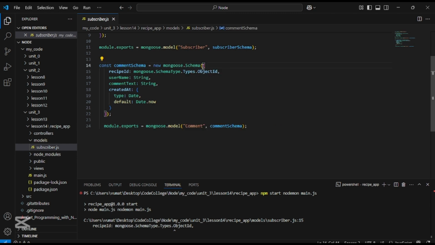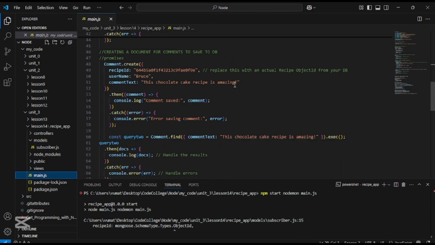Using Schema, I've set the structure of the model with these keys: recipe ID, which uses object ID as the value, then username, which has the data type string. The comment text, which is the comment made for the recipe, uses a string. And then there's the date set within this dictionary over here. The name of the model is comment.